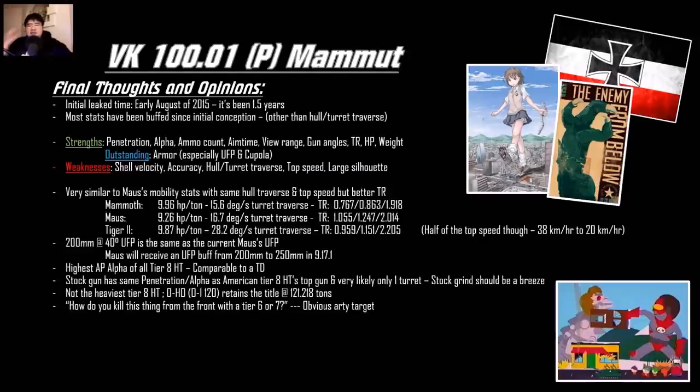The stock gun has the same penetration and alpha as the American tier 8 heavy tank's top gun, the T-32. So the stock grind is not that bad, and it only should have one turret, so you don't have to research the second turret. Not the heaviest tier 8 heavy tank, that goes to the OHO, still with one more ton, but these are large vehicles. But the armor is more consistent on this vehicle than the OHO, because the OHO has 200mm flat. So if you shoot the little machine gun port, you'll penetrate, and it has only 1 degree of gun depression.